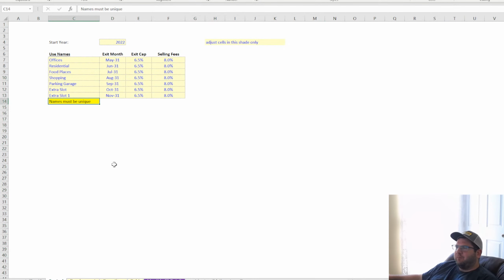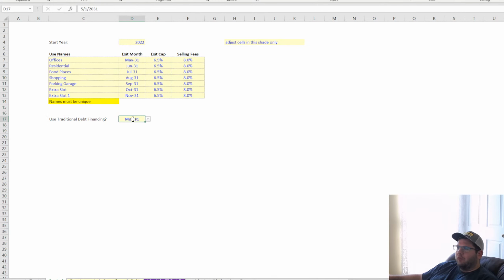And we'll put that, sorry, we'll do that here. So funding. Use traditional debt financing. No fill, black. And we'll just do a yes, no.